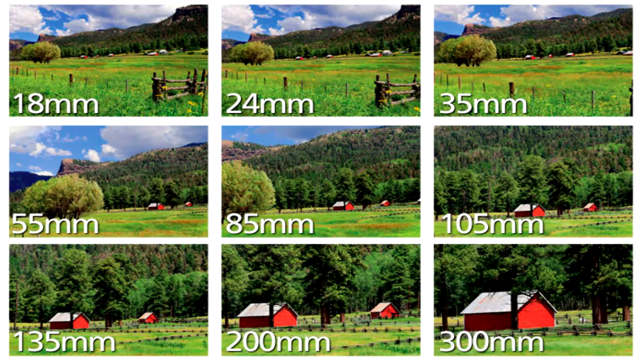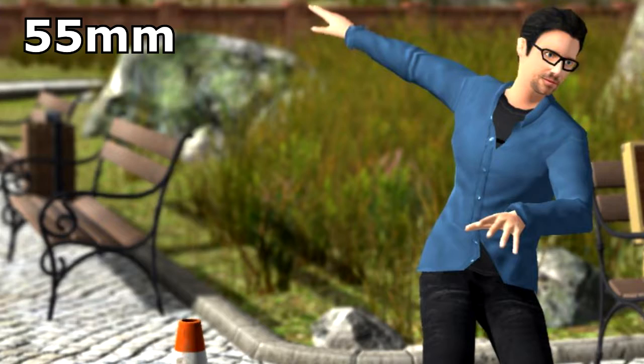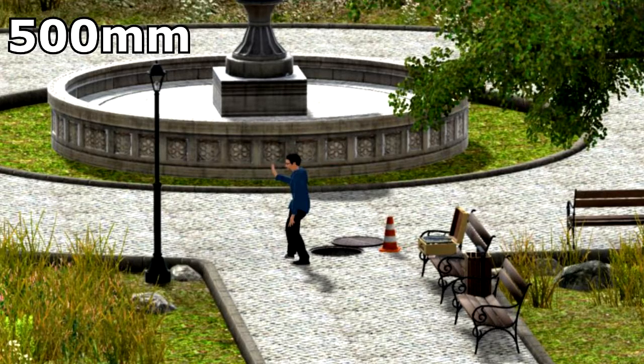So you understand, guys, now how millimeters with regards to focal length work in photography. So let's have a look at that again. One more example, okay? 18mm looks like this. 55mm looks like this. Because 70mm is longer, that means we've got to move back from the subject in order to get the subject in shot. So we've moved back, so this is 70mm. We want to zoom in, we go to 500mm.